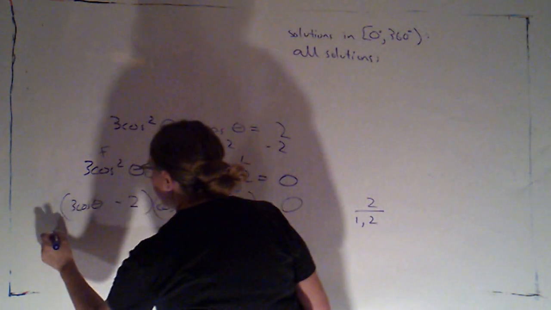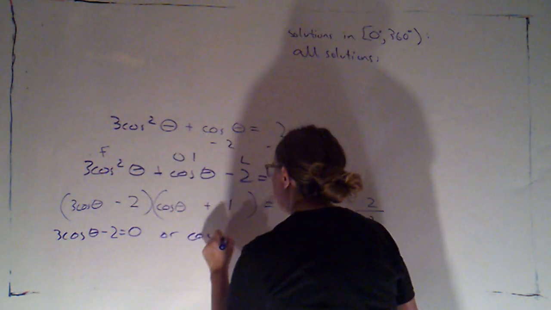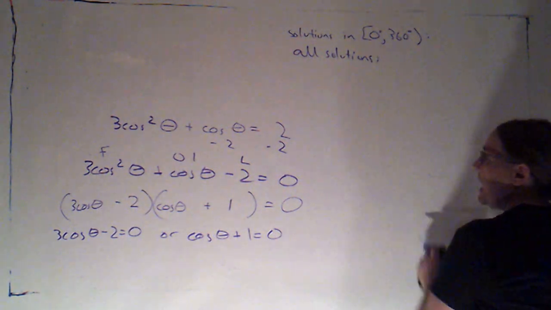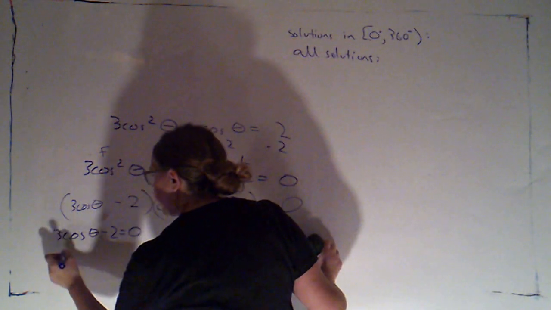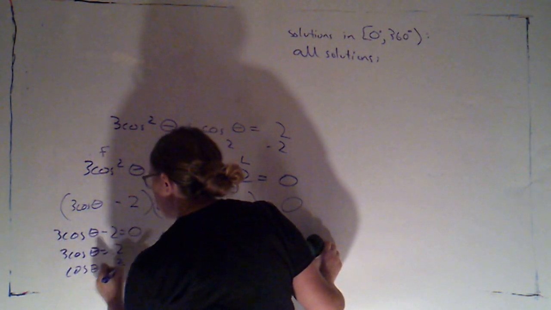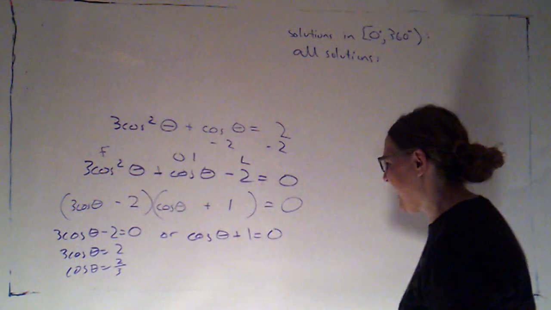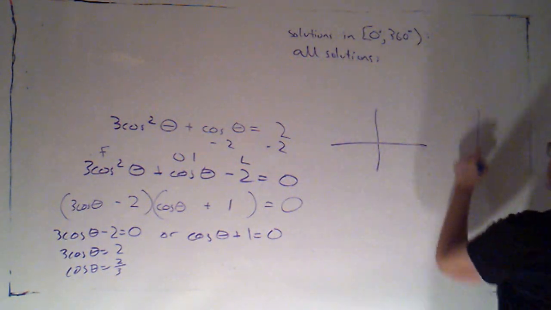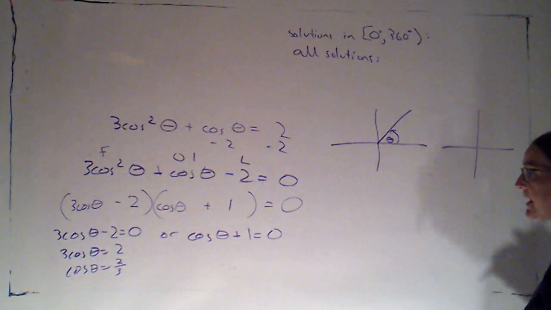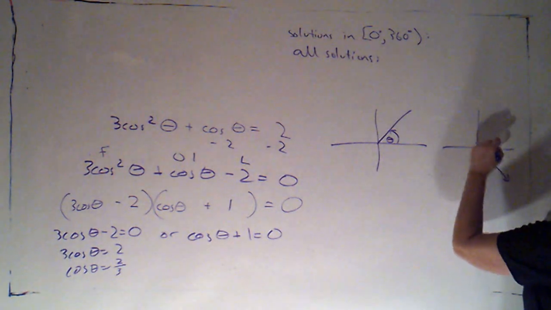Okay, so now 2 things multiply to give me 0. One of them has got to be 0. So 3 cosine of theta minus 2 equals 0, or cosine of theta plus 1 is equal to 0. If I add over that 2, 3 cosine theta equals 2, cosine theta equals 2/3. I want to just double check. That's between 1 and negative 1, so that's a valid number, so we'll keep going. Cosine is positive in quadrant 1, so I will have a solution there. Cosine is negative in 2 and 3, but it's positive again in quadrant 4, so I'll have a solution here.